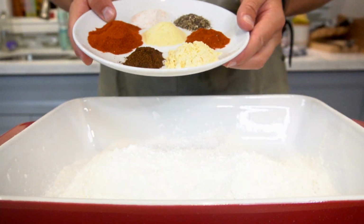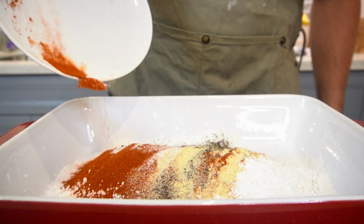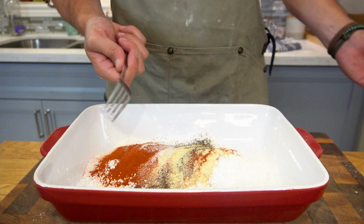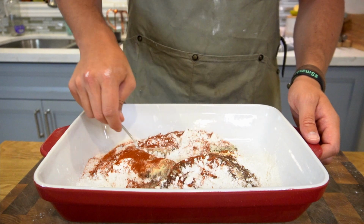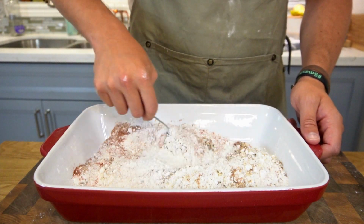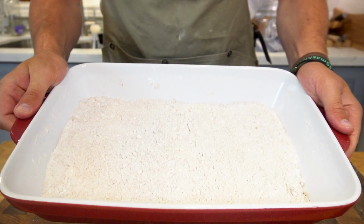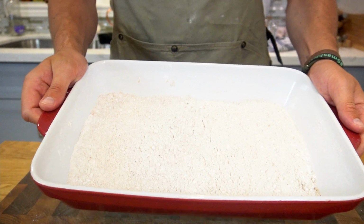Now again, this is going to be the main driver of flavor within our chicken, so make sure that you incorporate this properly. And you'll do that by using this wonderful tool, a fork, I don't know, you could use a whisk, but just go ahead and mix this all together. Once you're done mixing, the flour should have a reddish pink color to it, and that's all you really need to do. So go ahead and move this to the side because it's time to grab our chicken.